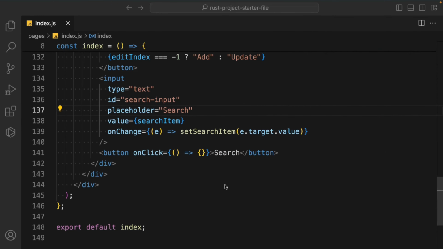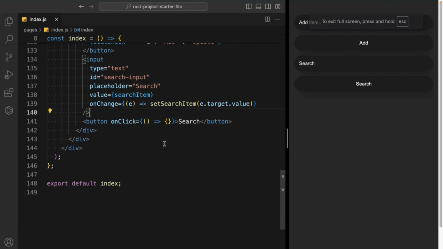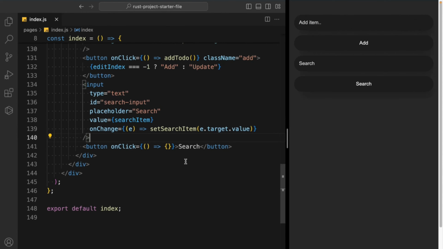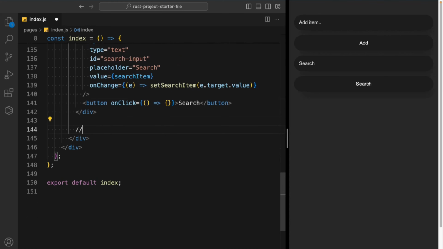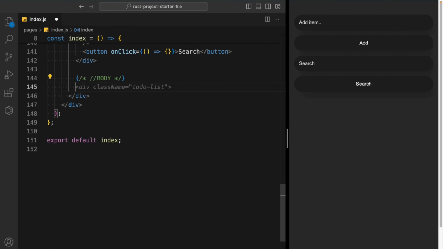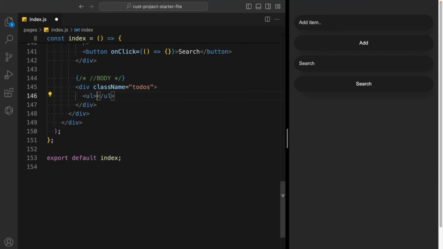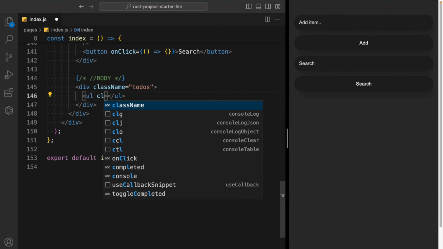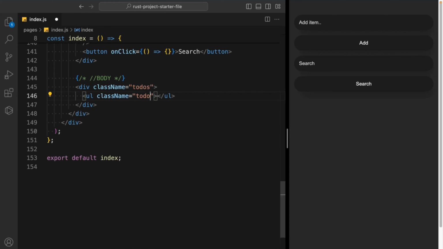Now we can work on the body component. We can make a split screen so we can see what exactly we are working on. So this is how our project is looking on the front end, and here we have this one. Now we have to work on the body. So come back here, let's call this body, and I'm going to take a div. It will have a class, and let's call this one todos. Inside that we'll take this UL, and in this we're going to simply render our dynamic components. So it will have a class. Let's call this one todo-list, and we'll save it.